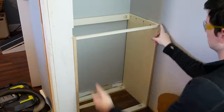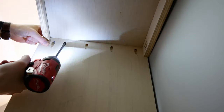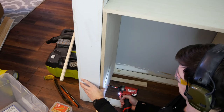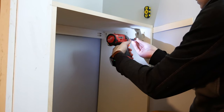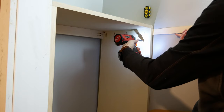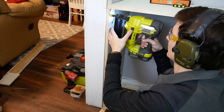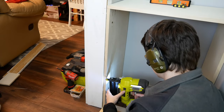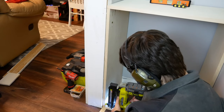I added a spacer piece to hold the sides 22.5 inches apart, put the top shelf on, added some weight to hold it in place, and screwed it together using 1.25-inch pocket hole screws on the larger holes and 1-inch screws on the smaller holes. With the box fully assembled, I secured it to the door jamb stud using cabinet screws as well as the floor sill on the back side of the closet. I was lucky to have a stud just behind the front edge of my box for the top — you may have to search for one. I then shot 1.5-inch brad nails through the side into the door jamb. As a note, if I were to make this again I'd make the side panels an inch or so shallower and assemble the whole box outside the closet before putting it in as one unit.